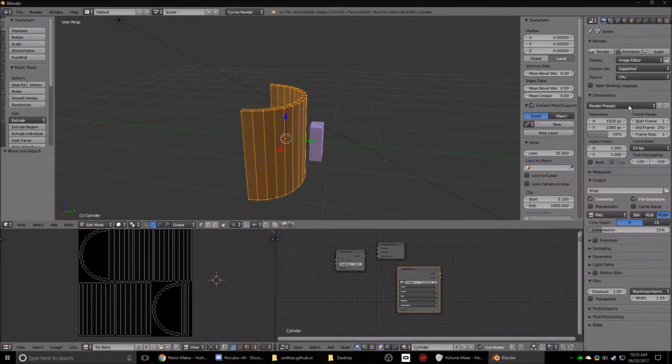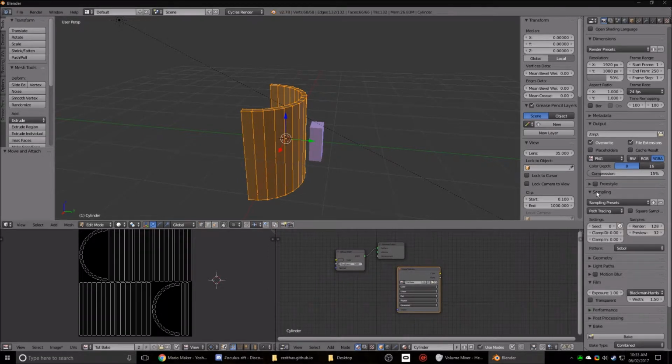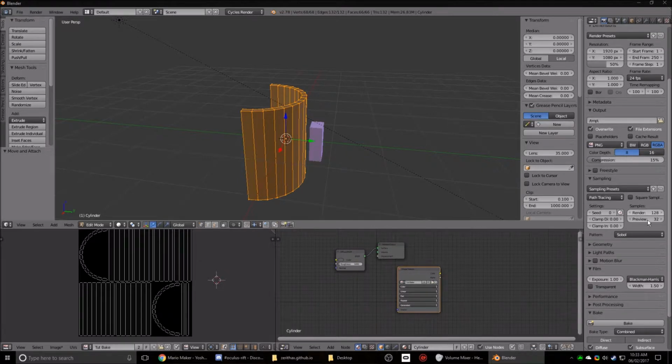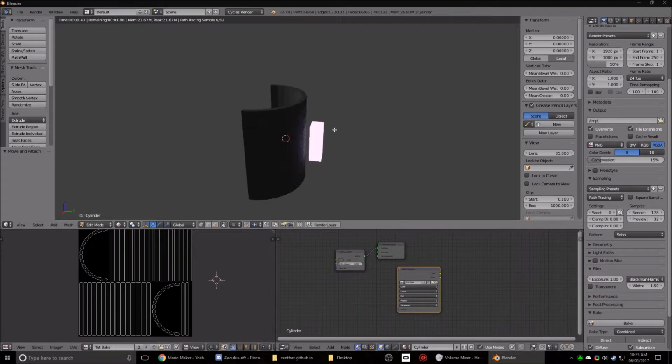So yeah, you've got your nice little thing here. You go over to render, and I believe, let's see where it is here. Sampling. If you go under sampling, your preview sampling is what you see when you shift Z, and it gives you path tracing samples up to 32. So this is what I'm seeing, 32 samples. When you render it, you get a different number of samples that it defaults to, I don't remember. I've got it set to 128. When I first learned, they were like, 128 is pretty good, or find a sampling rate that fits you, but don't go too big because it'll take a long time.